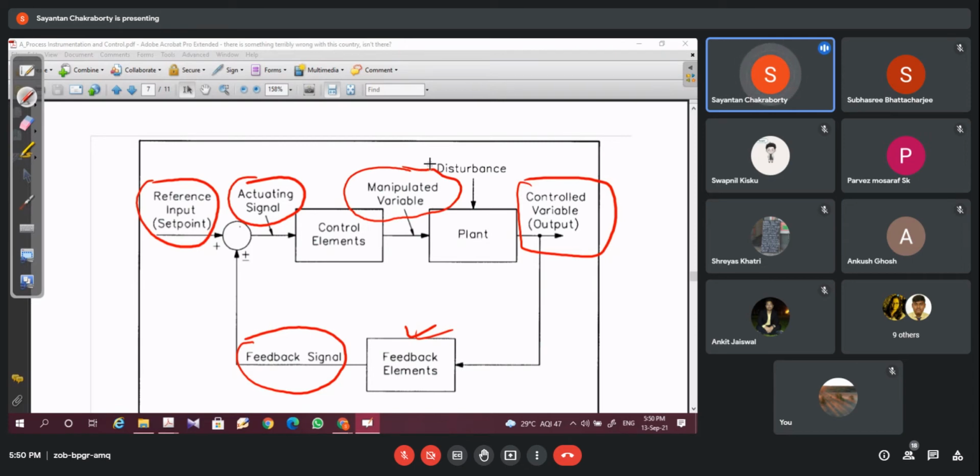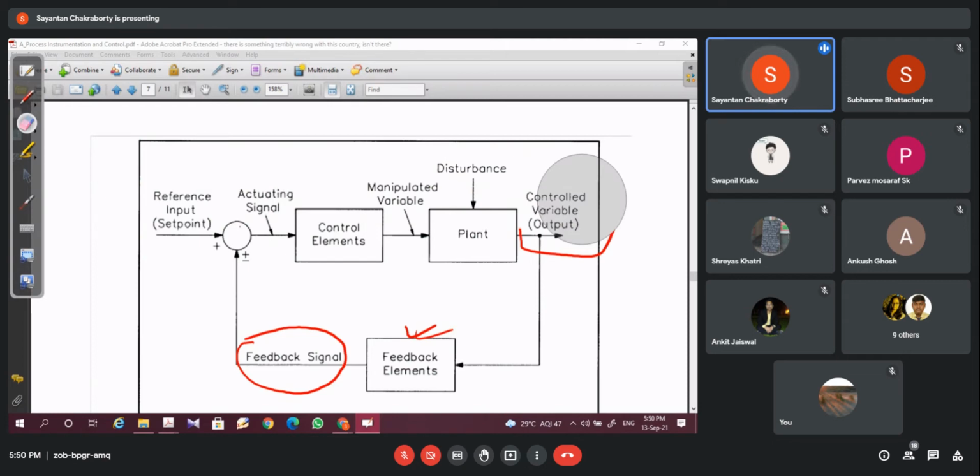Okay, and this entire process will be subjected to disturbances. Since we normally see in process control, this reference input is more or less constant. So all other activities will take place subject to a disturbance that tends to change the state of the control variable, right? Under the disturbances, we have a variation in control variable and we need to take corrective action. Okay, so let us move on and see an example.